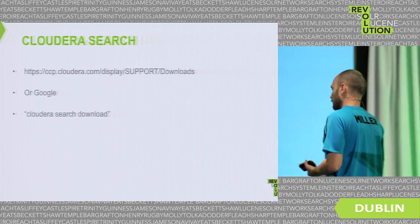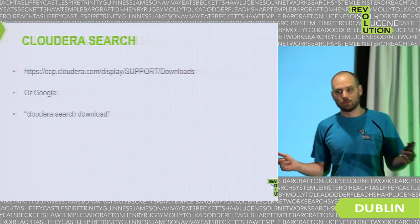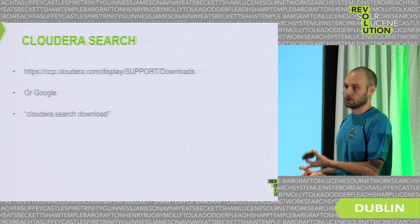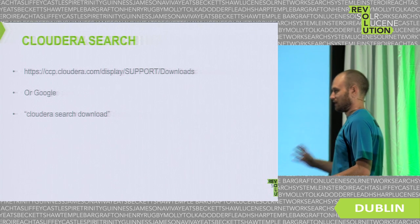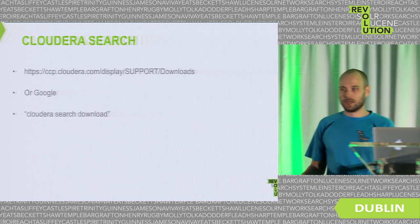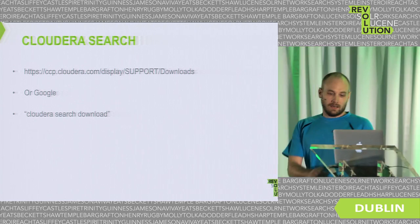It also comes with Cloudera Manager. If you've ever used that, that's pretty nice. It lets you deploy and monitor all of these components of a Hadoop ecosystem. And now it can also do Solr. So if you want to deploy Solr to a 1,000-node cluster using Cloudera Manager, it makes it super simple. It's a click and drag and drop affair. And now you've got everything running and fully monitored. So we have full integration there.